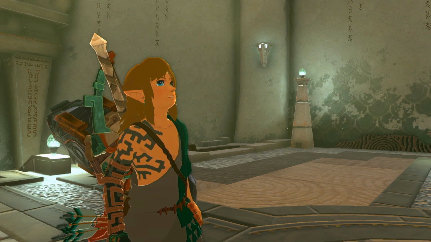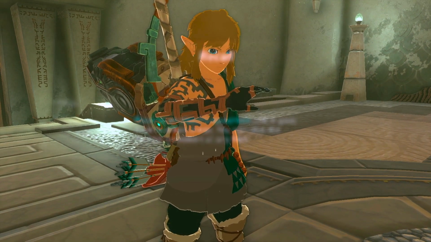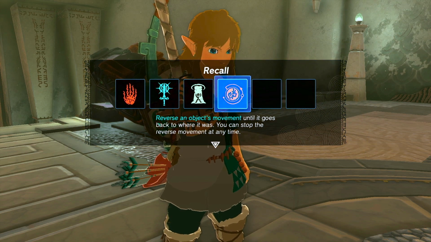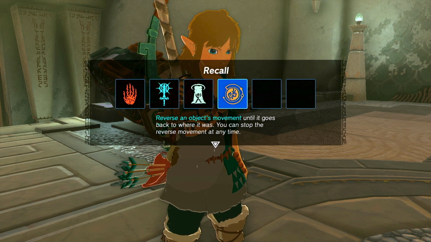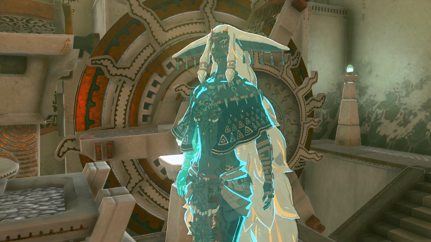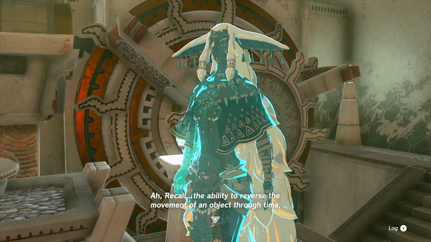Okay, now we're back. Where was that? So Zelda gave him an ability, Recall. How did Zelda have that ability? So Recall says reverse an object's movement until it goes back to where it was. You can stop the reverse movement at any time. So we can manipulate time with it. Awesome. I wonder where Zelda was. We'll get more of those answers later.